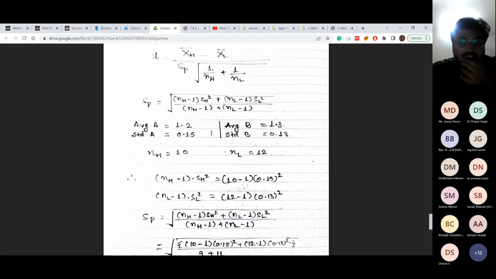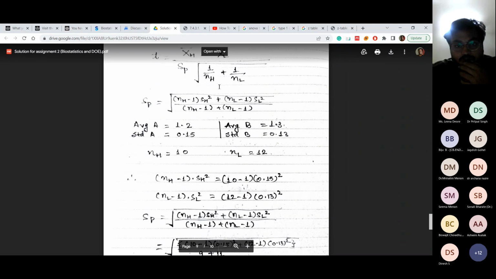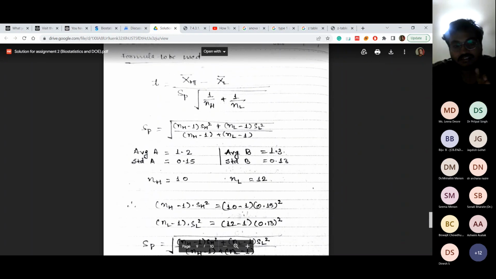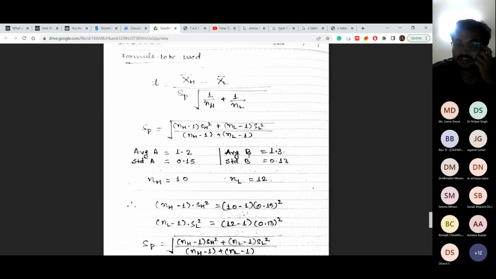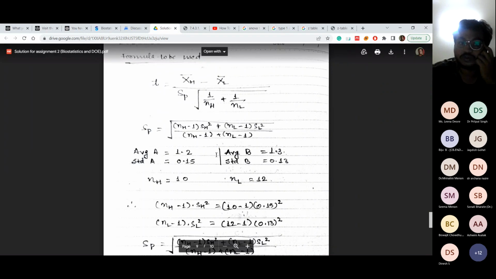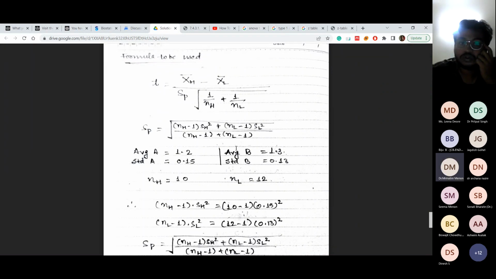No, so that is wrong. Here H, I don't know exactly what H and L mean. When I studied this course, we used to write 1 and 2. So every time, for XH, if you have taken the average of 1.3, then for NH you have to take the standard deviation from the same population, which is 0.13, not the higher value. Okay, yeah. So I worked it out that way.